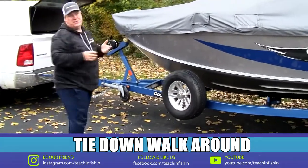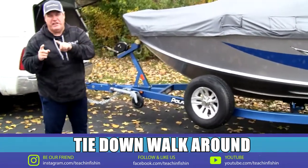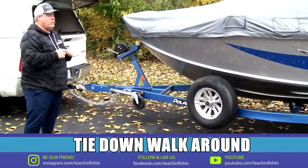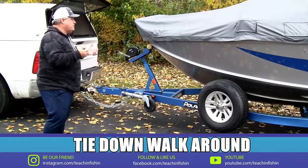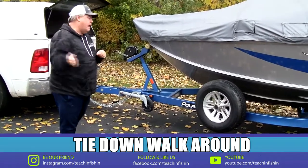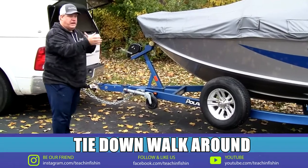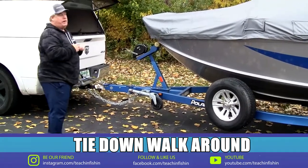That's something I learned tournament fishing. You always want to make sure you've got one of everything you need and a backup just in case. So I run 2 spare tires, one on each side of the boat. Just makes me feel a little safer, especially if I'm traveling at night or through some unpopulated areas or have a long ride. I know I can replace both tires and not have to stop and get a tire until I get to where I'm going.